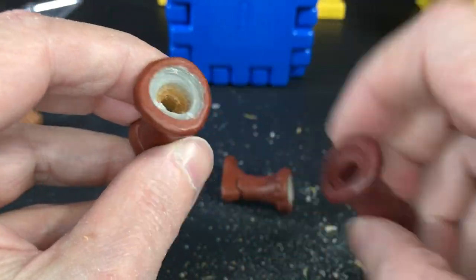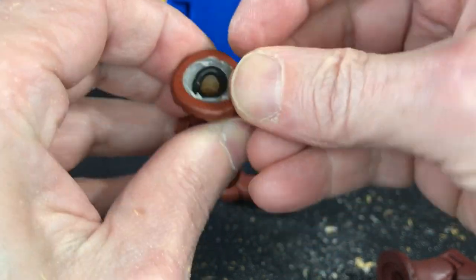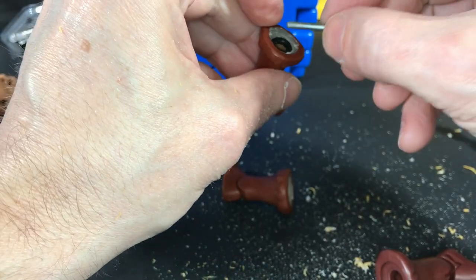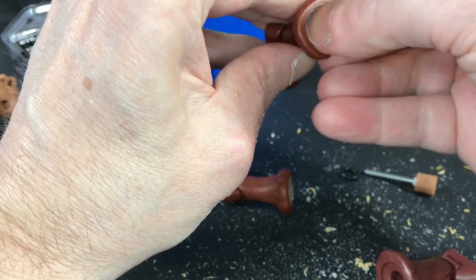Now again, we're going to add the O-ring right here, and once the O-ring's added in there, it will make it so it's a nice fit and just the right size. So the O-ring will go in there something like that. And then we'll glue it in place, and that will cinch the deal and make it so it all works just right.